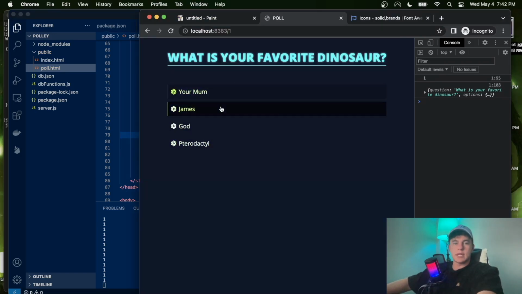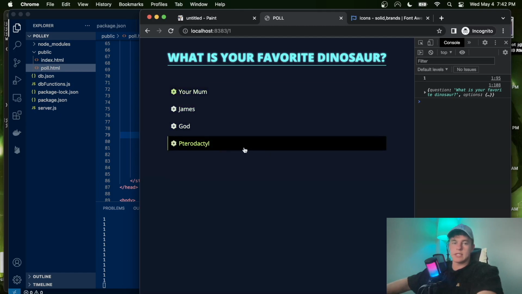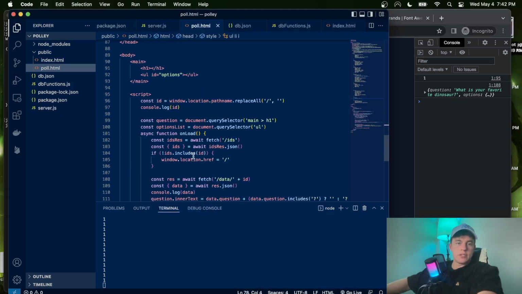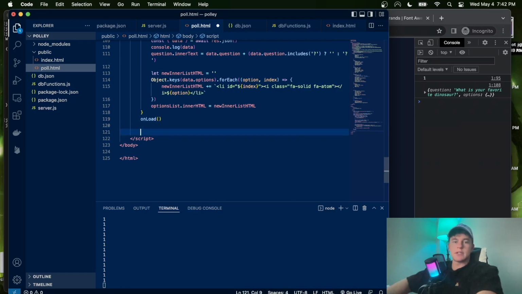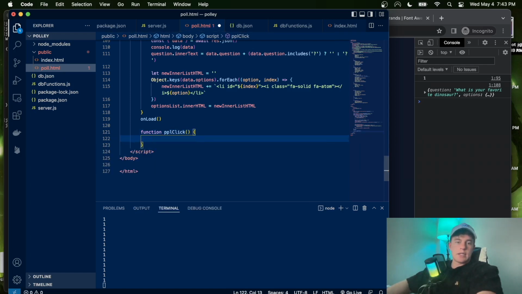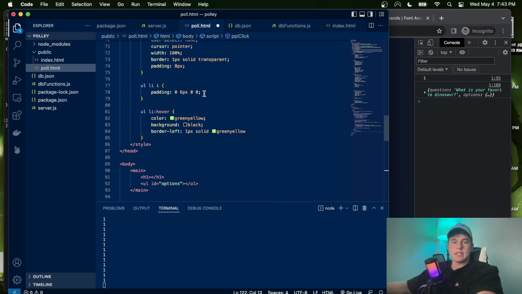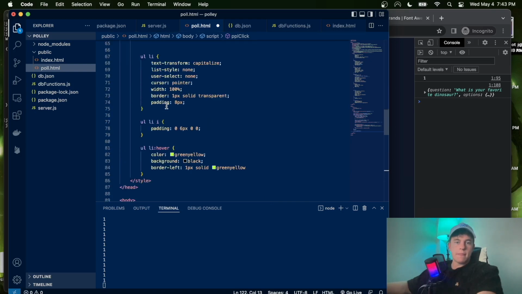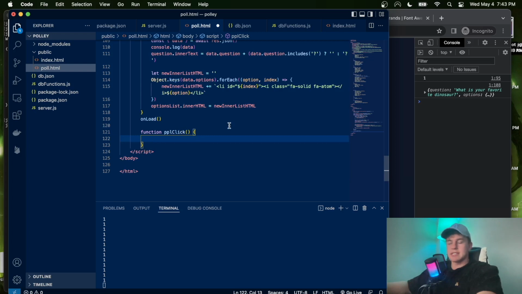Now what we're going to want to do is allow the user to click on one and actually show up some poll details. And so what we're going to do is define a function, and that's just going to be called, let's say, man clicky, or actually let's be better, people click. In this particular case, we're going to apply it to every single one. And since they all have the ID of their index, we should actually be able to see which one is being clicked on. So we're just going to console.log.